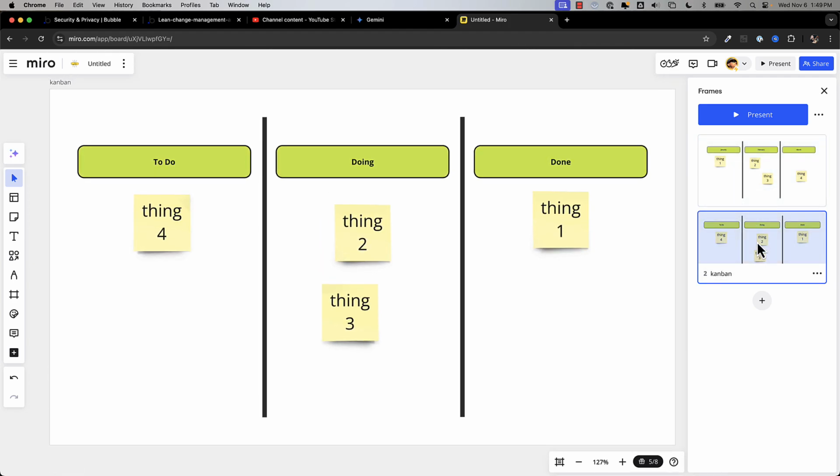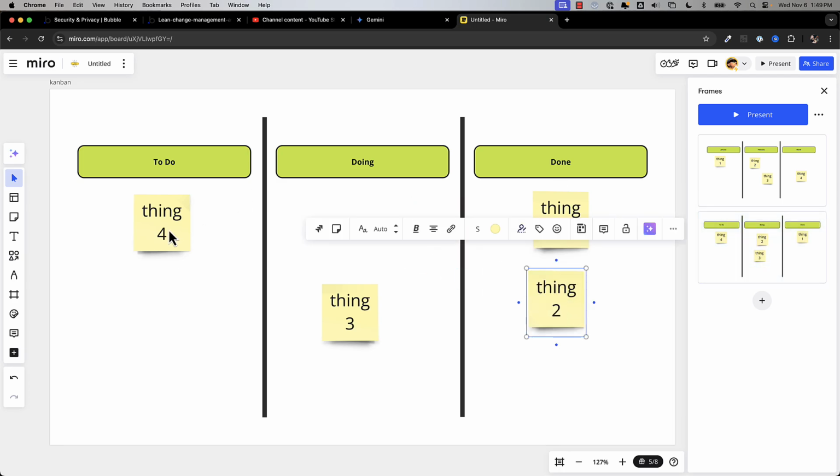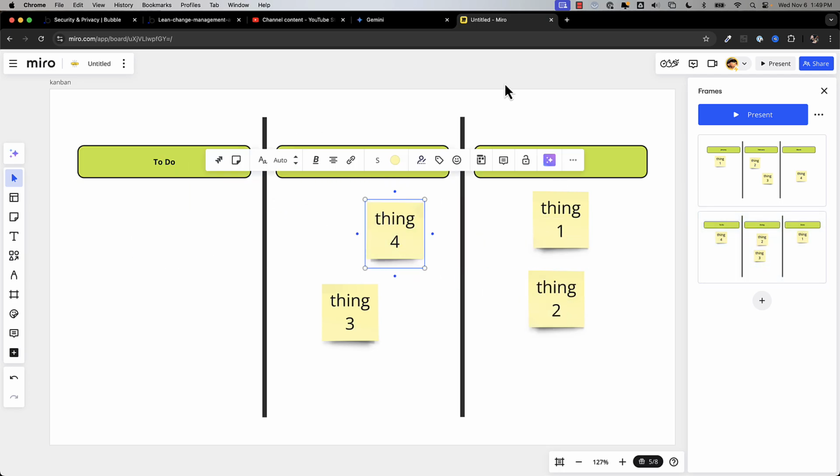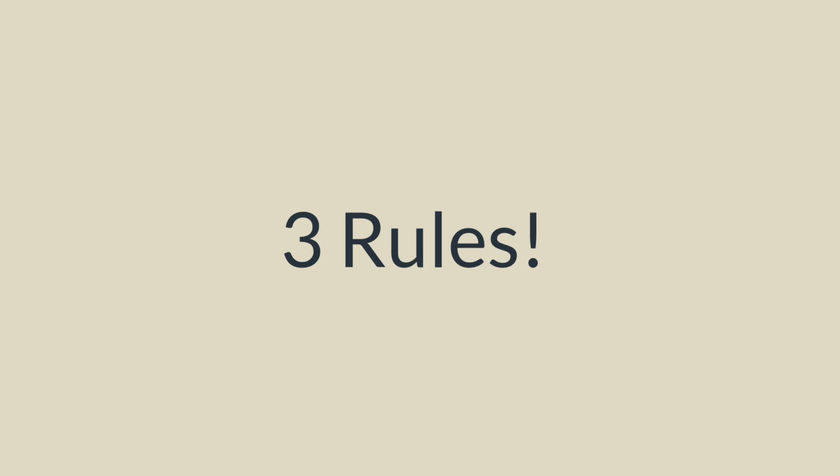Now I'm going to talk a little bit about workflow states, but generally speaking, this is your Kanban board. You're pulling work across from doing to done, and then once that moves, now you can pull more work in progress. There's 3 basic rules with Kanban: visualize the work, limit your work in progress, and maximize flow.